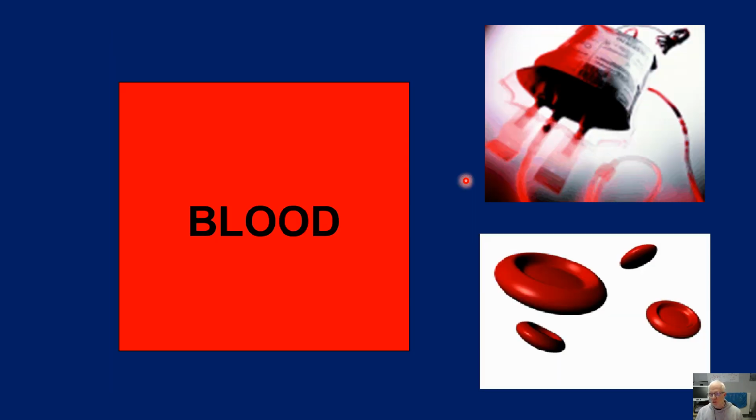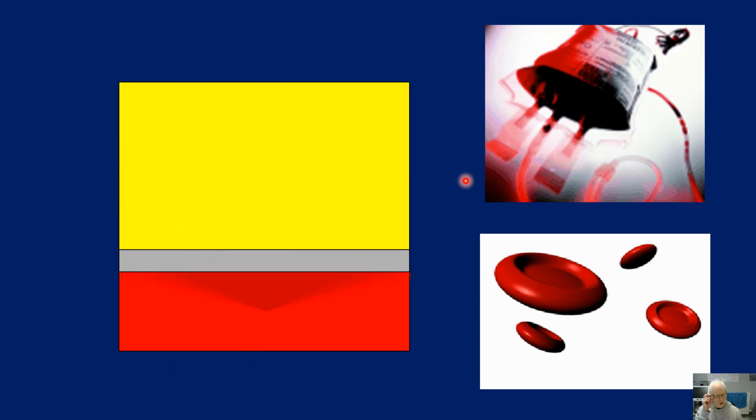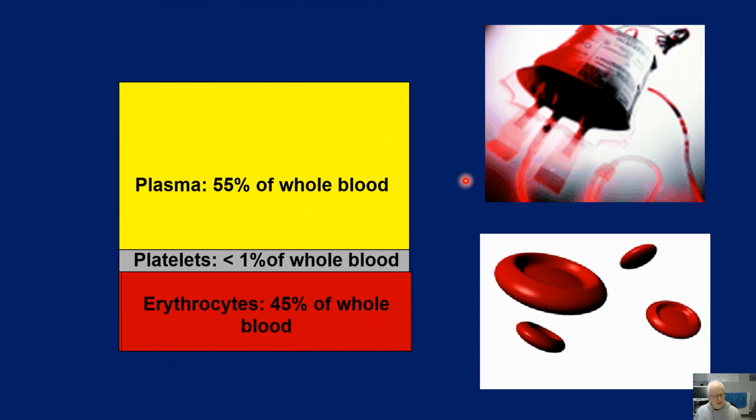So we'll start quite simply by thinking about the composition of the blood. And in this crude animation, if we take a whole blood sample and spin it, this is theoretically what you would end up with in a healthy population group. So 55% of the whole blood in a healthy population group is plasma, the aqueous composition of the blood, and it has that slightly yellowy tint to it that we see when we spin the blood down.